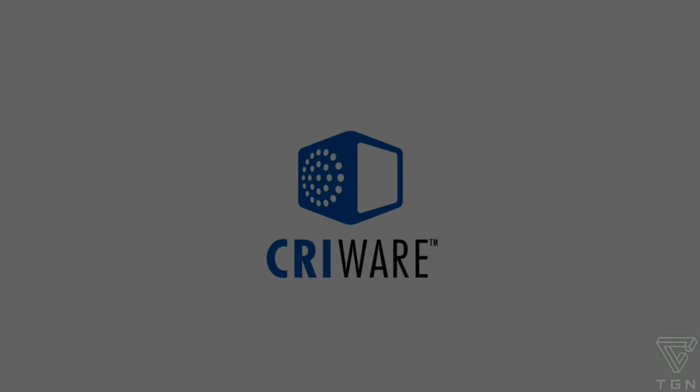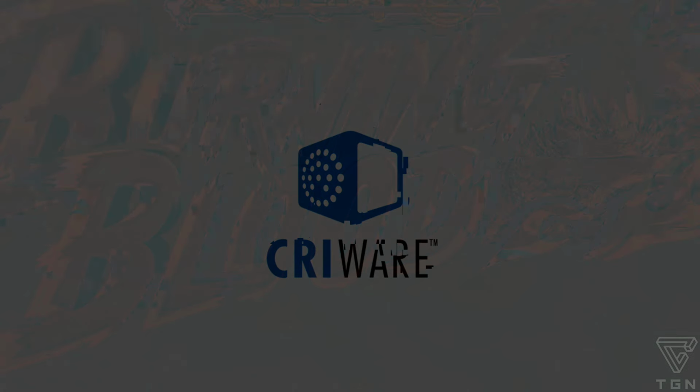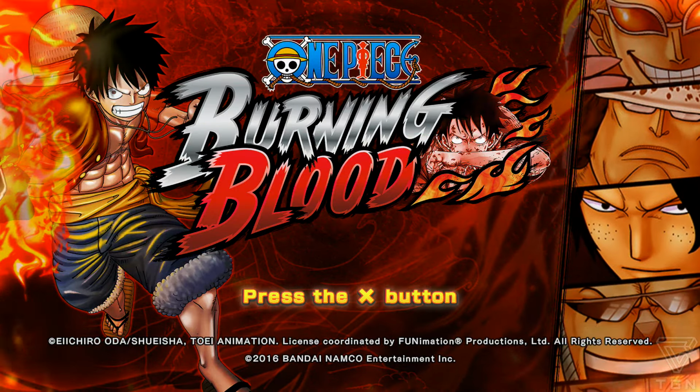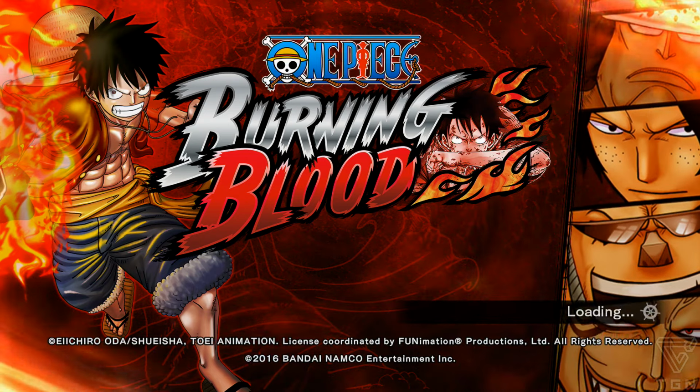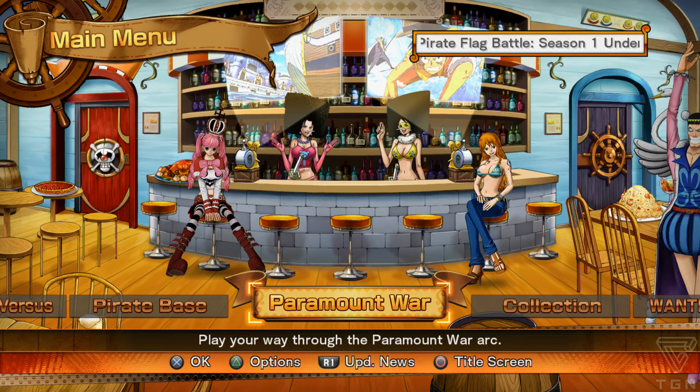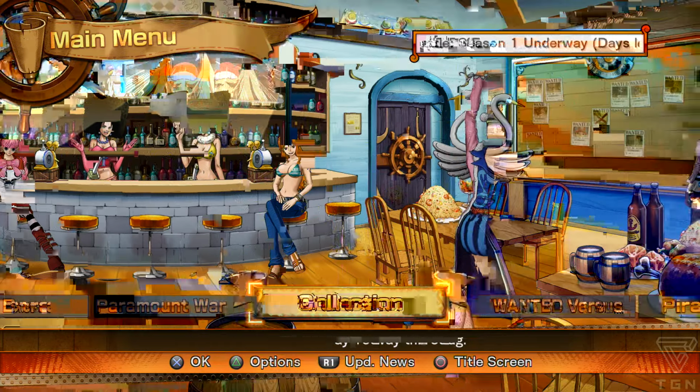But it's funny though, if you look at the art for the game, Luffy, Doflamingo, and Sabo, and yet the story mode is Marineford. Ain't much to really say on that one. Oh my god, a game that uses autosave in 2016? All right, here we go. No fancy intro, which kind of sucks, but checking my add-ons, load my save data, and now we're connecting. All right, here we are.